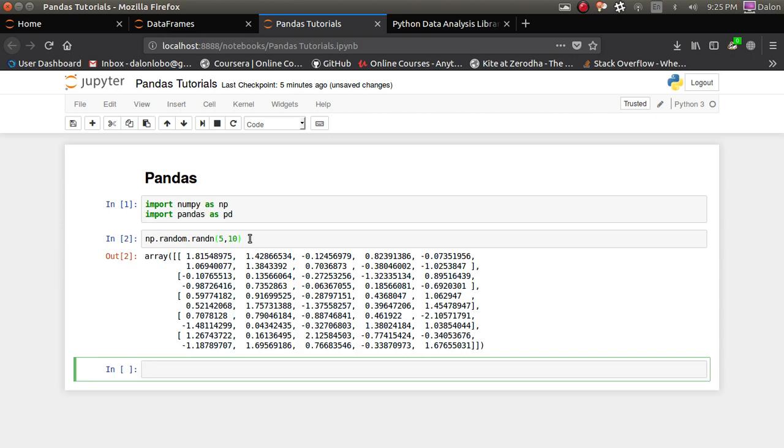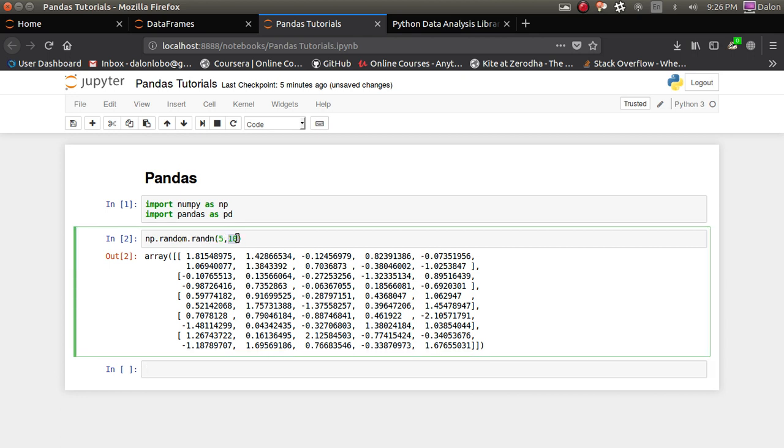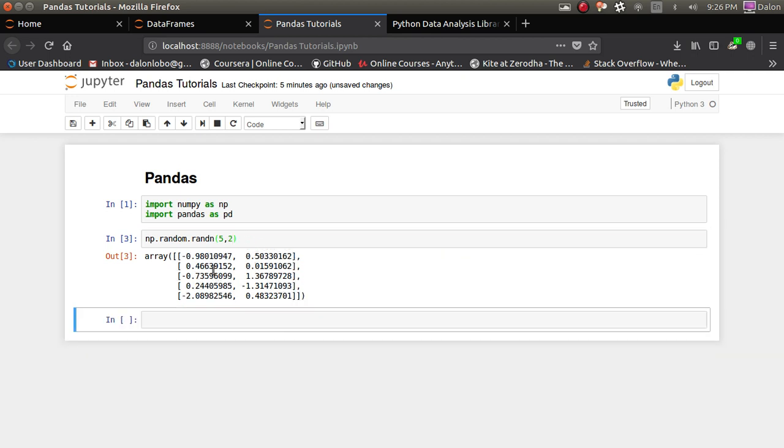This is just to show you how to get the numbers, like a standard normal distribution. If you say 5, 2, you'll get 5 rows and 2 columns.